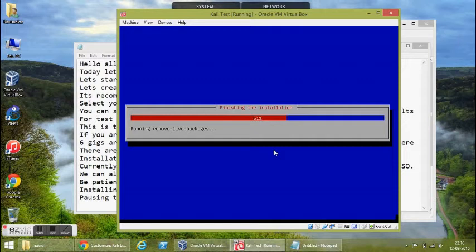We were talking about installing on a real system. It took at least half an hour for me to install Kali Linux 1.0.6 on my laptop, the laptop which you are seeing. That's a whole lot of time.